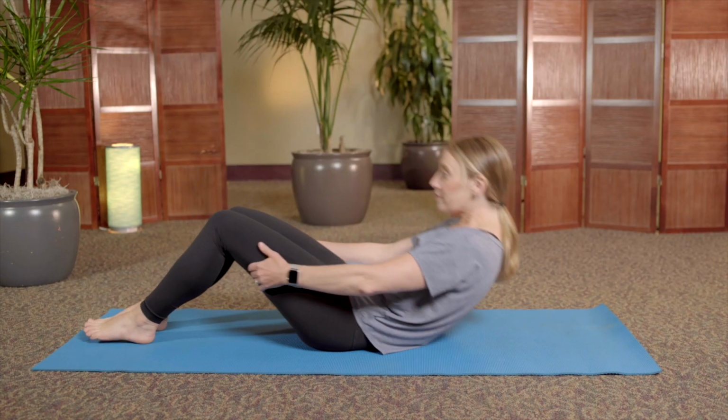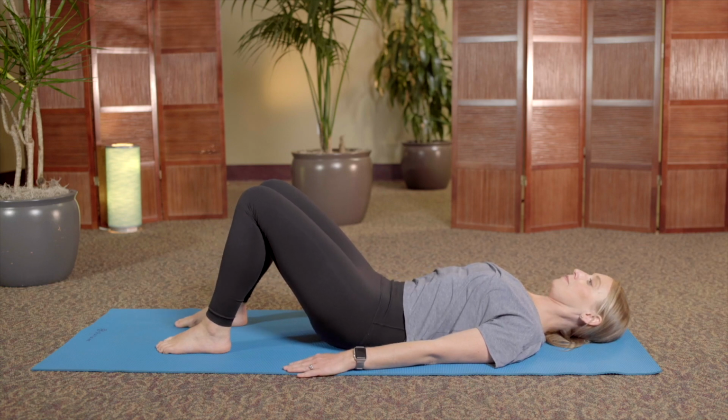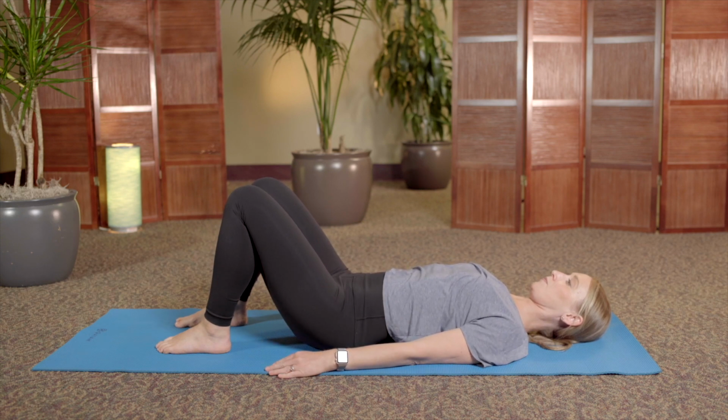Lie on your back with your knees bent and feet flat. Align your lower back in a neutral position, not pressing down onto the surface beneath you or overarching away from it. Maintain that neutral position throughout the exercise. Take a few deep breaths, focusing on relaxing your abdominals and pelvic floor. Now, start by tightening the muscles around your anus, as if you're trying to stop yourself from passing gas. Then move forward to tighten the muscles around your vagina and your urethra, as if you're trying to stop urine. Make sure you're not gripping with your abdominals, glutes, or thighs. Then completely relax your abdominals and pelvic floor.